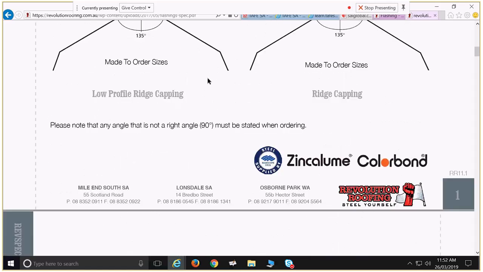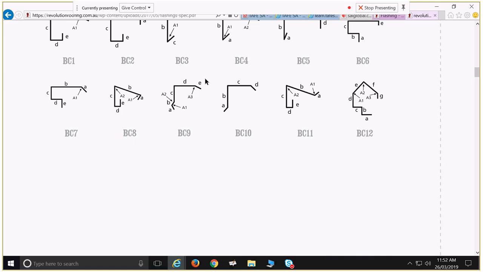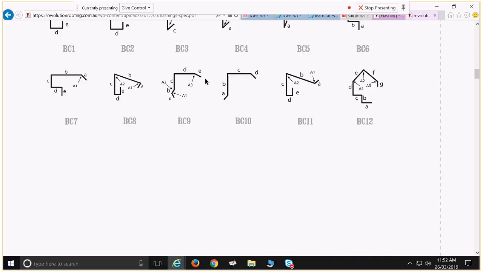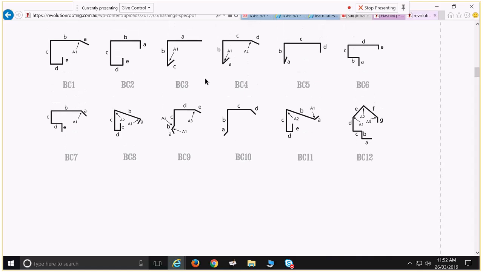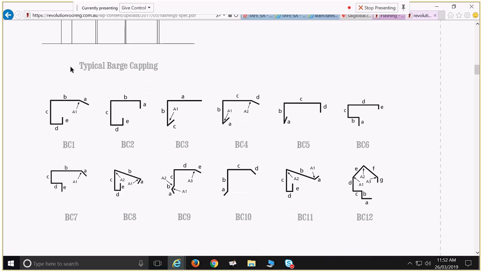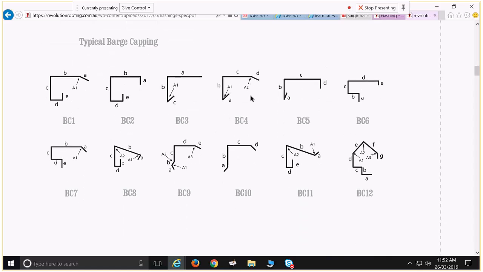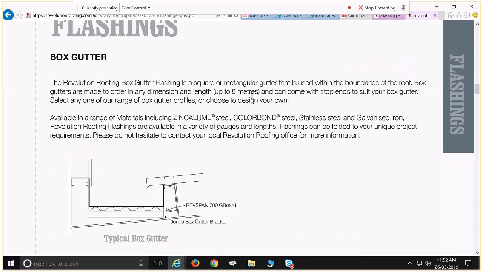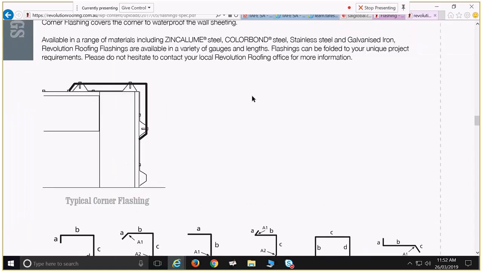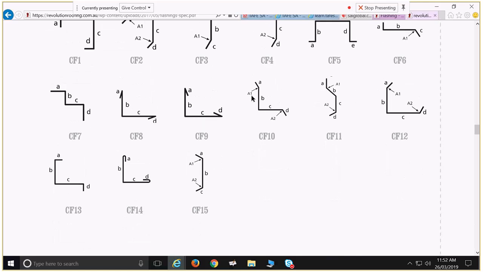You don't want to order your roof sheeting and then go, right, these are the flashings we need, I need them tomorrow, because there may be situations whereby they say, oh, actually we can't make that flashing for you. We can't bend it up as you wish. So sometimes there's going to have to be a bit of back and forth. But here's different barge capping flashings available. So that's all there. It's good to have a flick through and understand the limitations with some of your flashings.